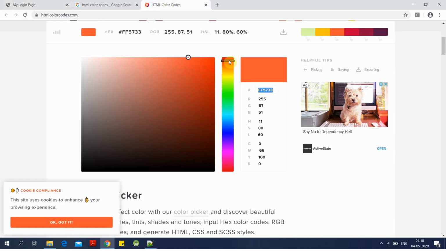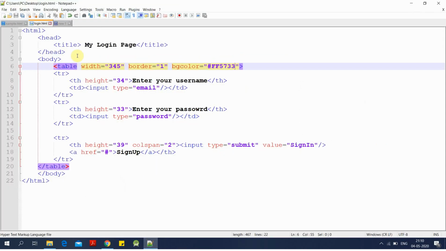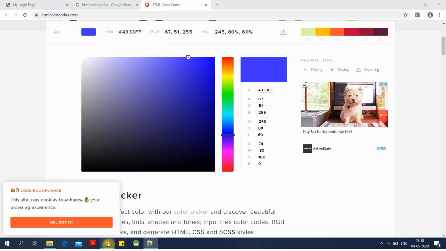So if you want to change the value, here there is a drop down button like this. Here I can change this value. Here you can copy this value and then you can give it in this place. Before this value we should give hash. Next I'm going to run this application.